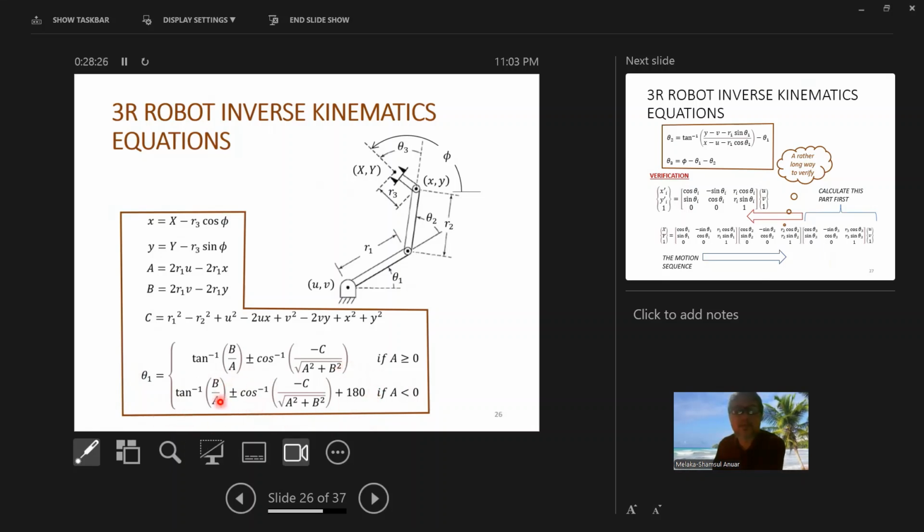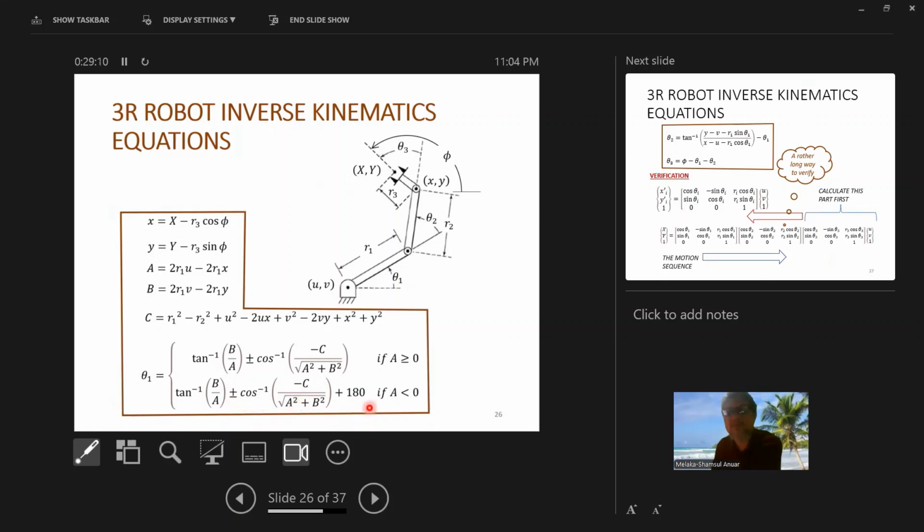Okay, and you see in the second term here, you have a plus minus. So if you have enough time, you can choose both situations. The first one, you use negative. So always use the one with the negative one. Okay, tangent inverse B over A minus cos inverse of negative C over square root of A square plus B square, and then plus 180.